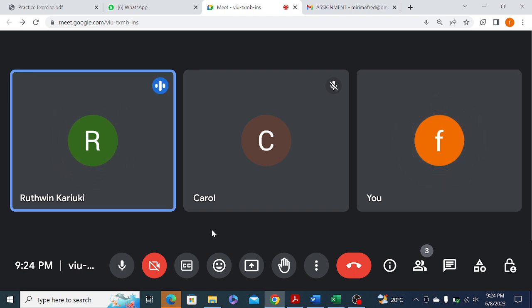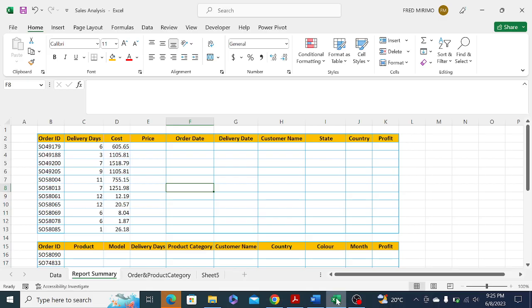Does your table have formulas? Maybe I can just copy it and paste it in another sheet. The one that I shared doesn't have formulas. Okay. Maybe you can just copy it and put it in another sheet. Also, Caro, you can try doing that. You see, for Ruth, it has actually brought the results. Yeah, I'll try and work out in another table. So it's good if you can get the result, Ruthwin.